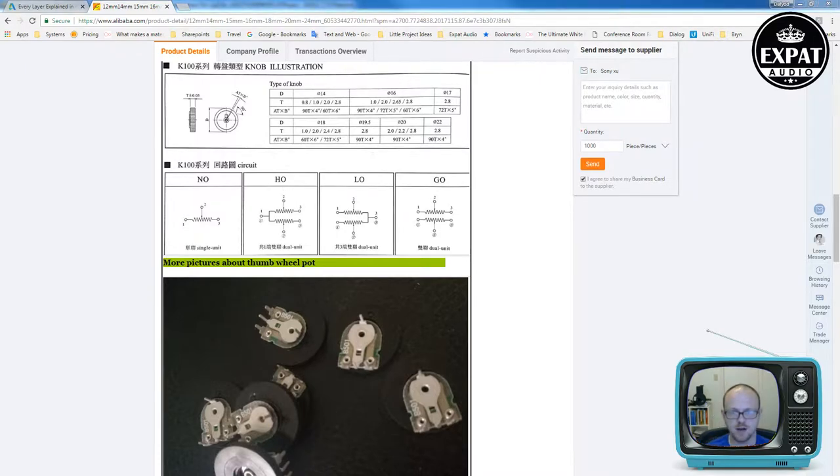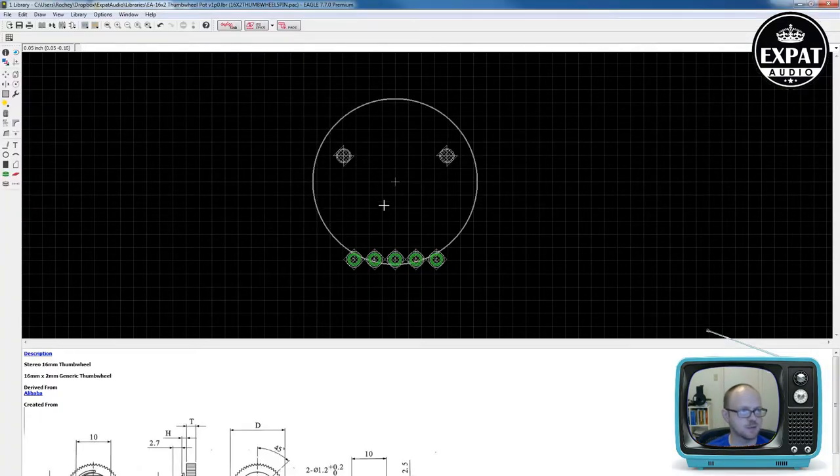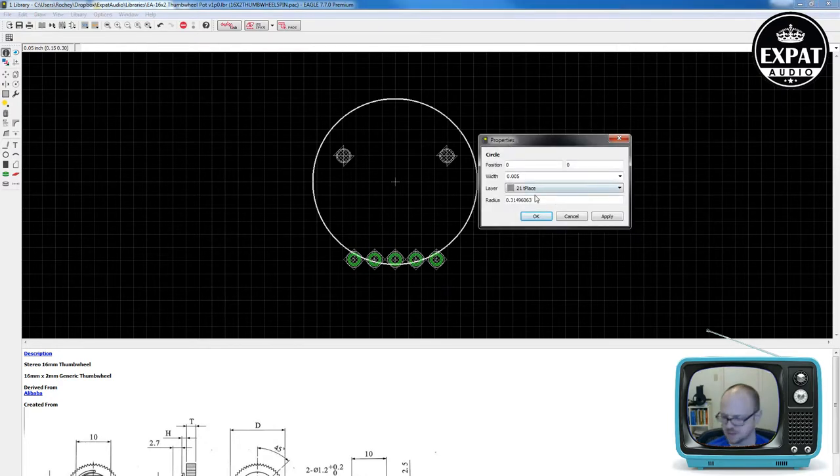So what we've got so far in our library, let's open this up, let's have a look here, this is T place. Now I keep a list of, T place is going to be our silk screen.